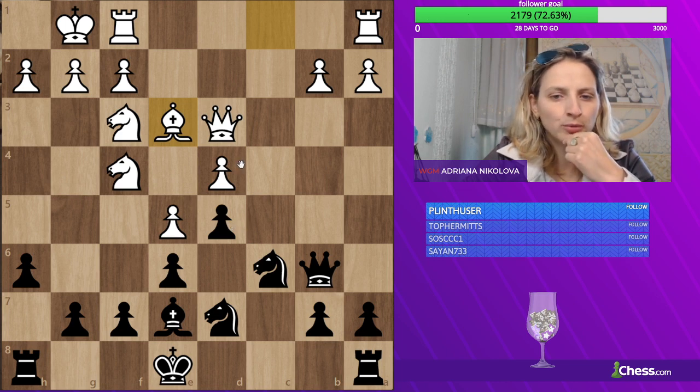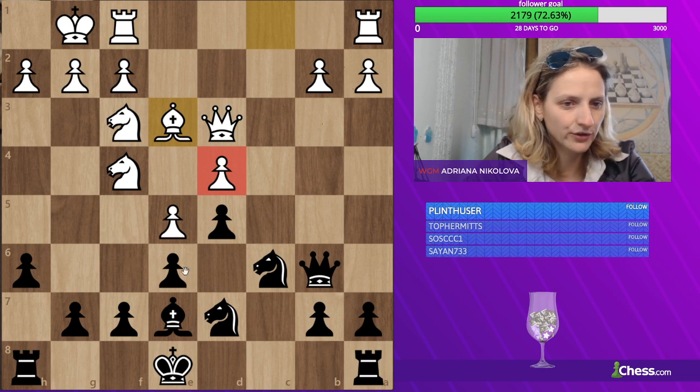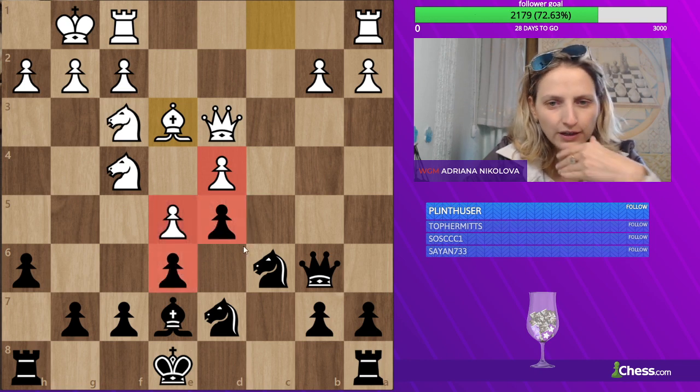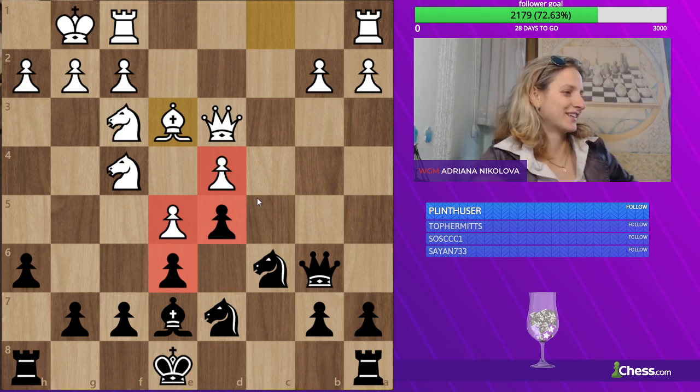Trying to attack the d4 pawn. Of course, d4 pawn is very weak in every single French pawn structure. Why I said French based on the e6, d5, e5. Center is closed completely.